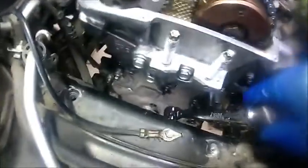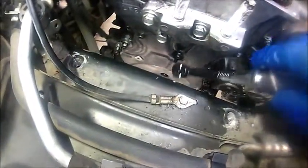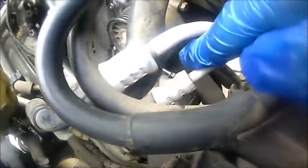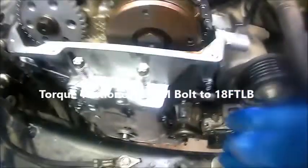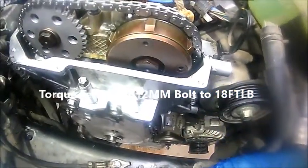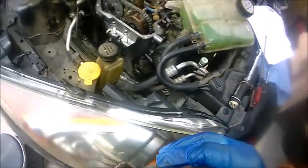Make sure you start from the first two inside ones and then make your way up as you go. And also I'll put the torque spec on this bolt that we had to take out that's holding on the tensioner. We had to remove that one, so I'll put the torque spec up here on the top for you guys. But basically guys, this is gonna conclude my video. I just don't want to drag it on.